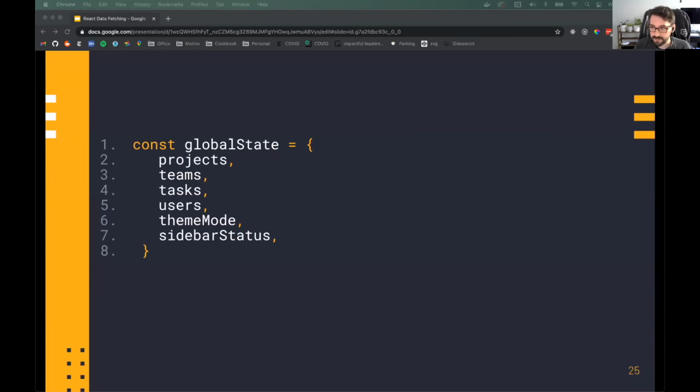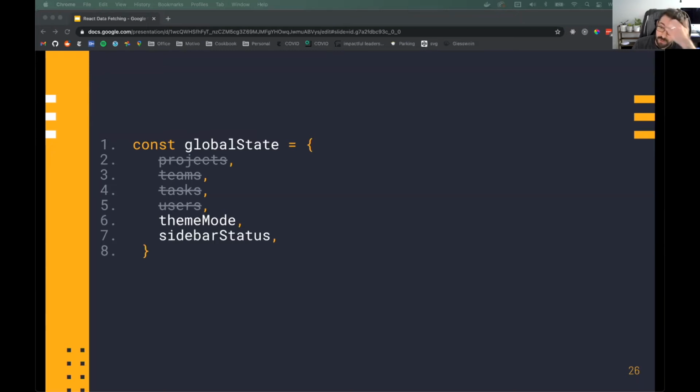Say your Redux state looks something like this. After fetching projects, teams, tasks, and users, you're dispatching them to Redux for ease of distribution. You have some global style setting and some UI state for a sidebar there as well. So with React Query or Apollo, they're already caching and distributing loaded data. So none of these need to really go to Redux anymore. Suddenly you've chopped out 2/3 of your Redux slices. If we're using a theme provider, then the theme is thrown out too.